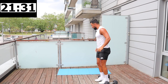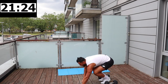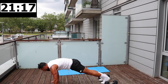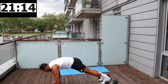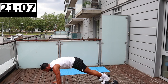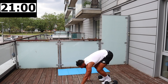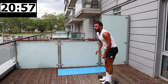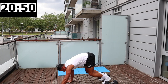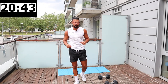10 reps again. One, 2, 3, 5, 6, 7, 8, 2 more, 1 more, 1 more. We're going to start feeling it warming up now. We're going to go one more time.